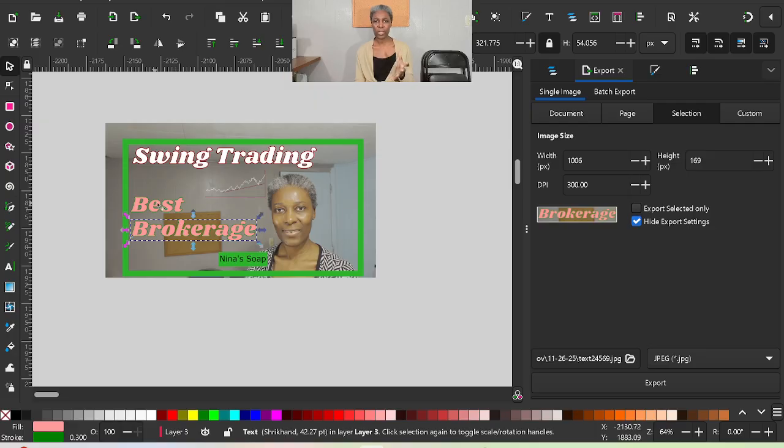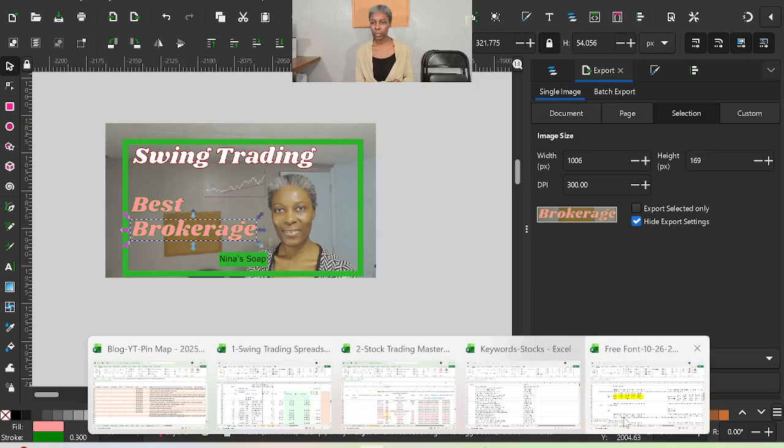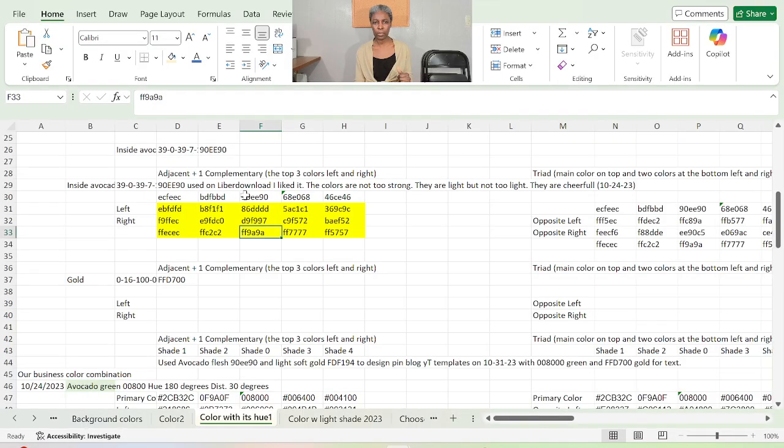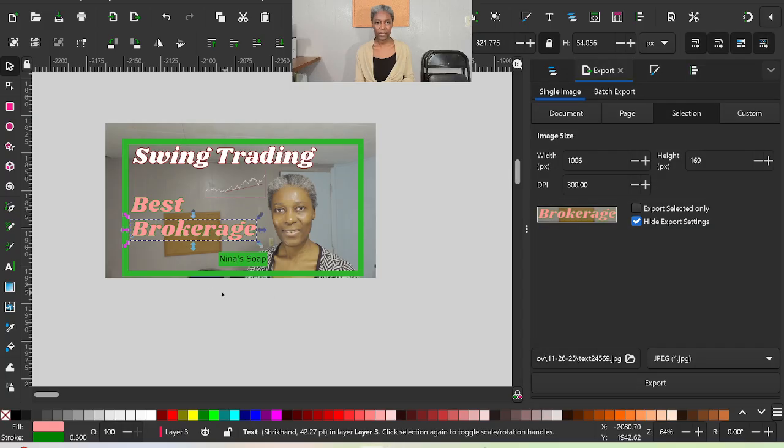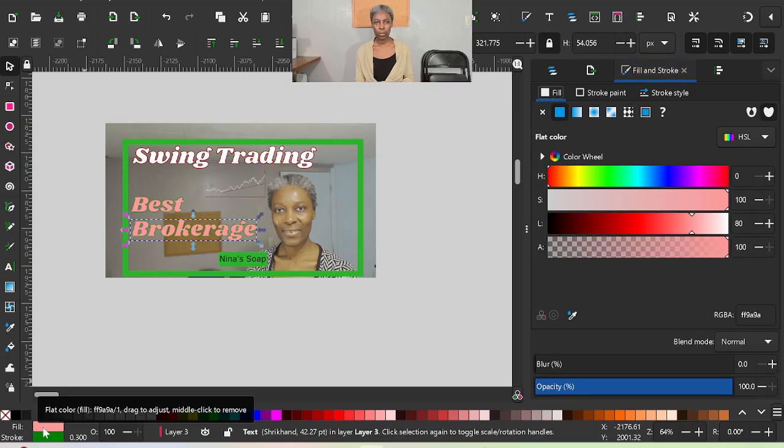And we can just save it. If you want to change the font, you can change the font. Since we thought this one was a little bit, it does not stand out for us. I think what I'm going to do, let's change it. And okay, I was more thinking about turning the contour to be that color. So I think I'm going to copy this color, and I will come back here.